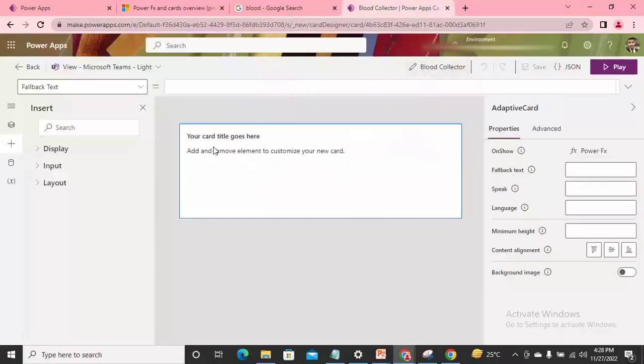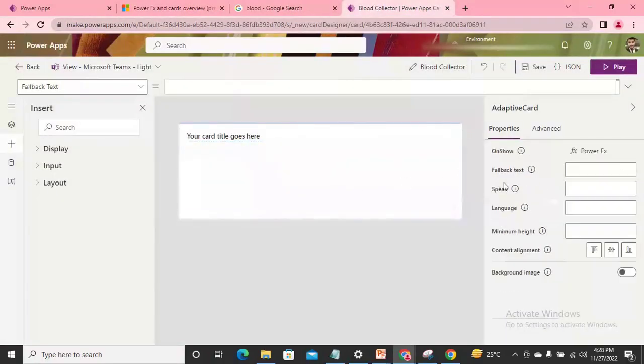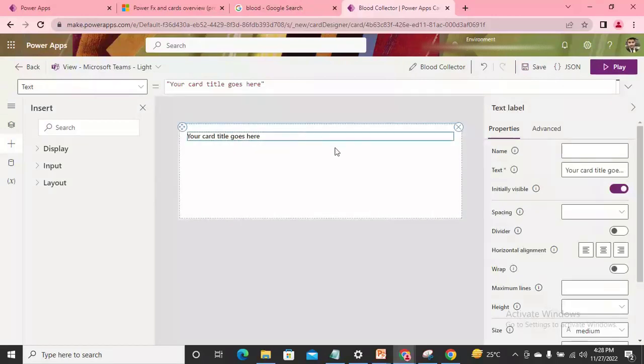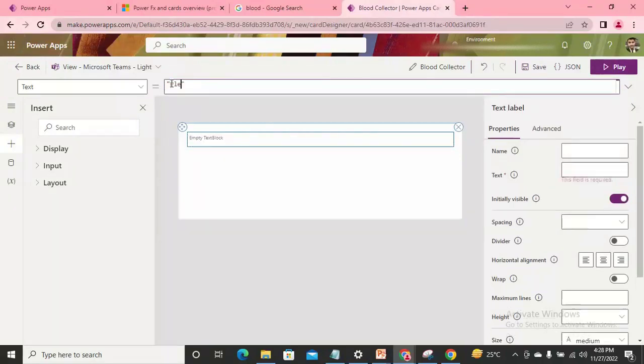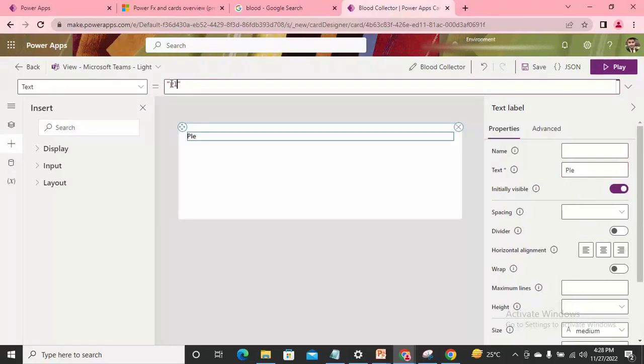So we try to create one functionality where we will be simply sending these cards to collect the employees' blood group. Here I have something that looks like a label. So we can say, please submit your blood group.